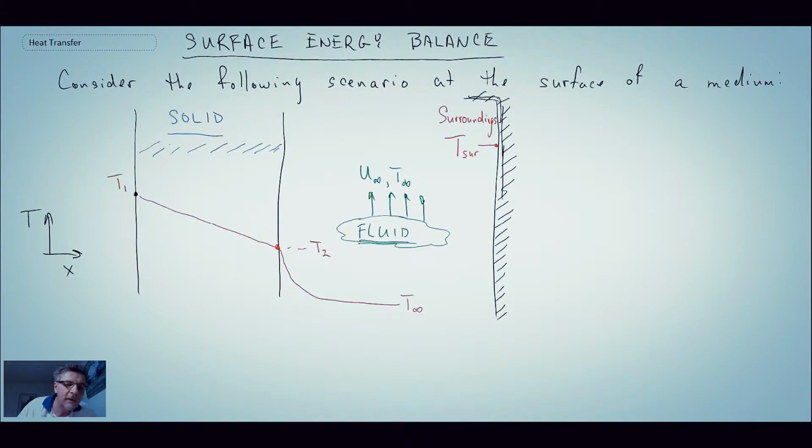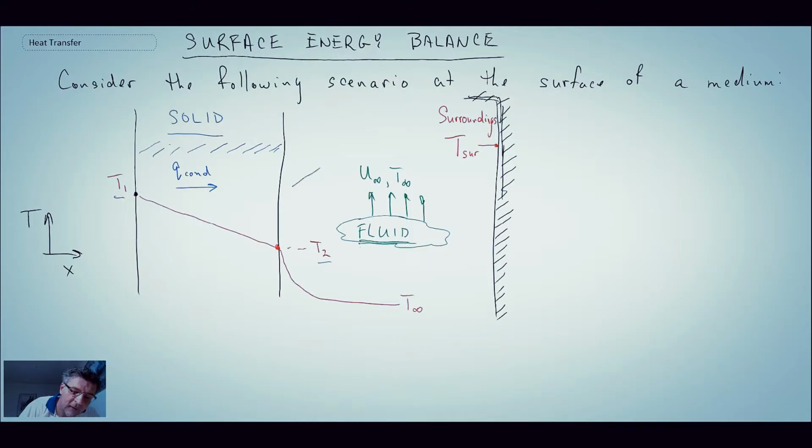When we're dealing with these types of problems, first of all, we know that within the solid we have conduction. We've shown the temperature distribution here, and we have conduction coming through in this direction because it's going from the higher temperature to the lower, T2. When we get to the wall, the conductive heat transfer, or the energy flowing in, is going to leave via two mechanisms.